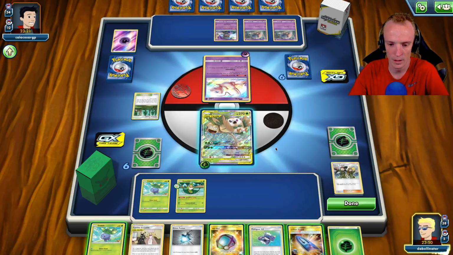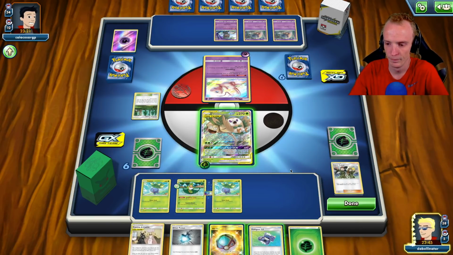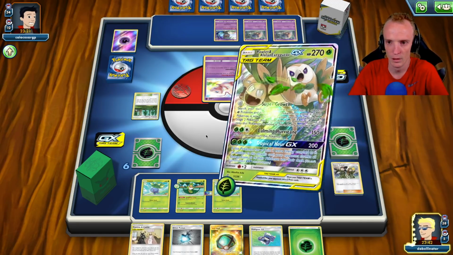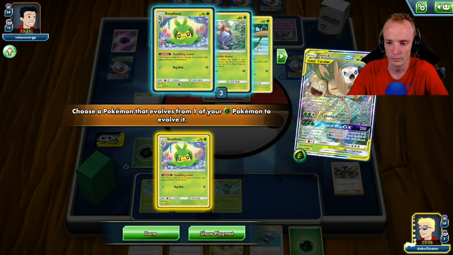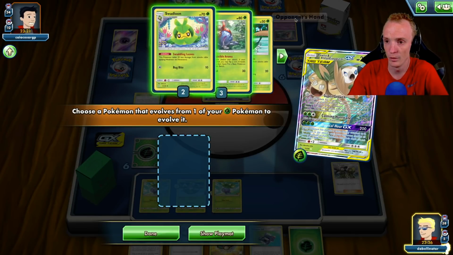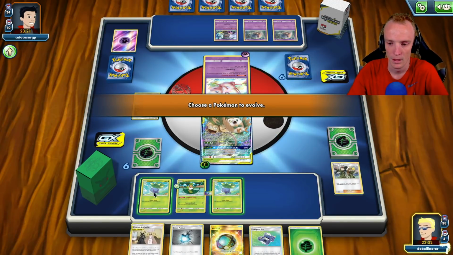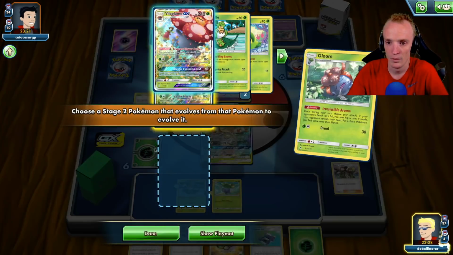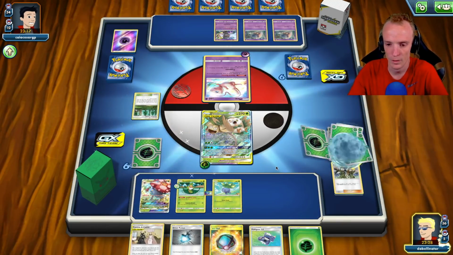Alright, so we have another Oddish if we want to play it. I think we will. Chuck the U-turn board onto you. Well, Super Growth. Honestly, I think Oddish is the priority first, because that gives me more healing. Not Swadloon. Gloom. Give me the Gloom. Yep. And then the Vileplume. Ah, that feels good.